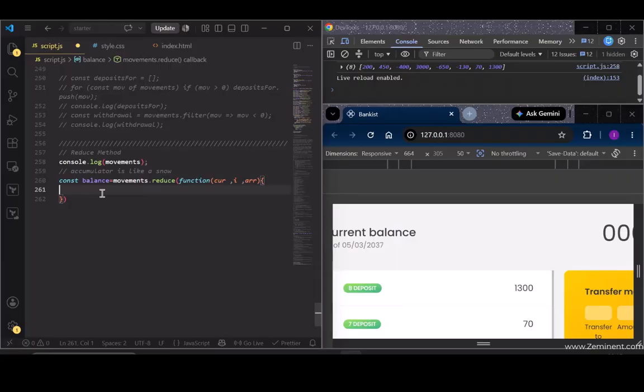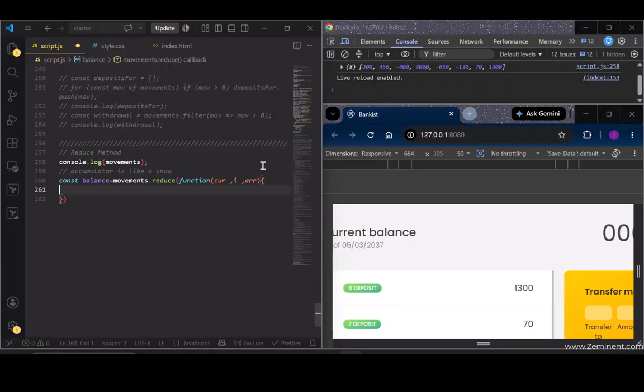Okay, so the reduce method also gets a callback function. But this function is a little bit different from the other ones, like the ones in map and forEach. In those callbacks, the first parameter is the current element of the array, the second one is the index, and the third one is the entire array.